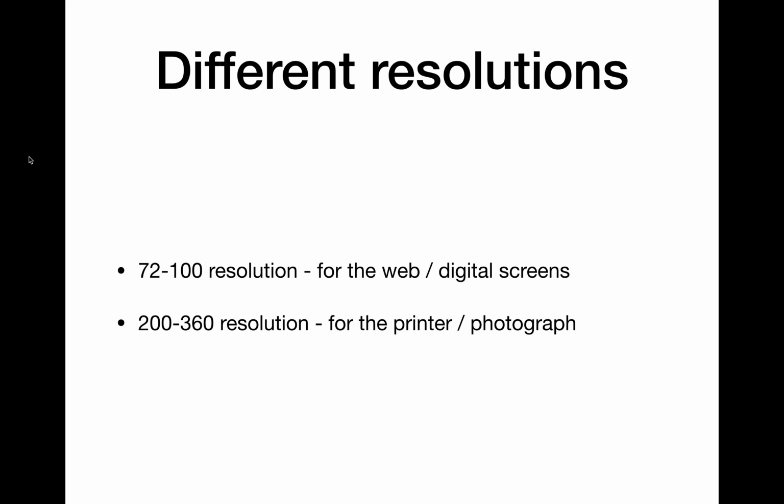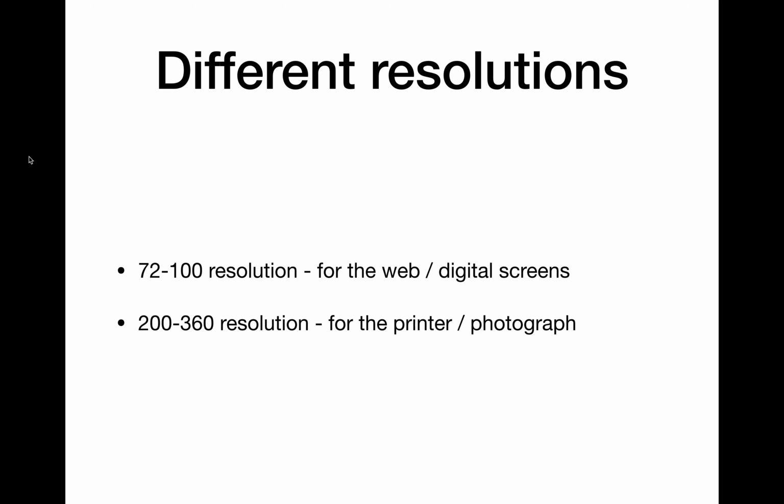Anything more than that would be overkill. It would mean that you're just making people download more information, more storage, and it's going to slow down everything. So this is matching the resolution of a computer screen, which is really good because that's what we're looking at when we look at these images.